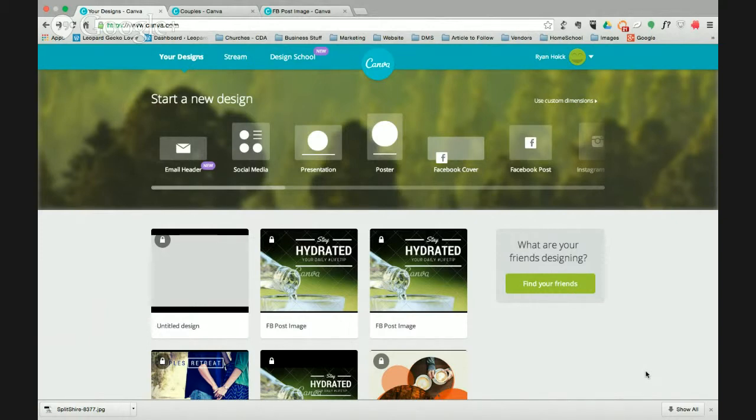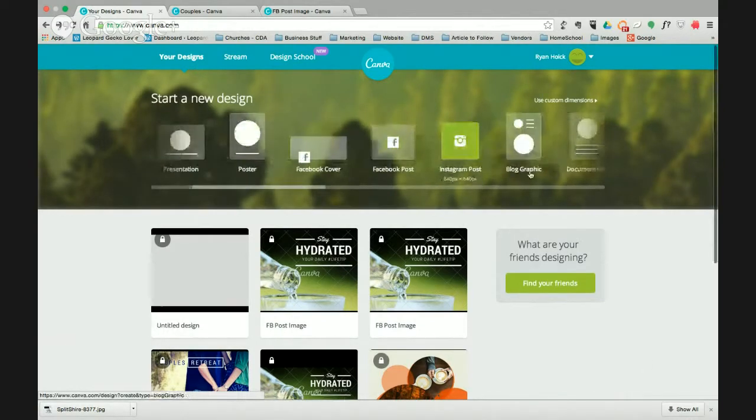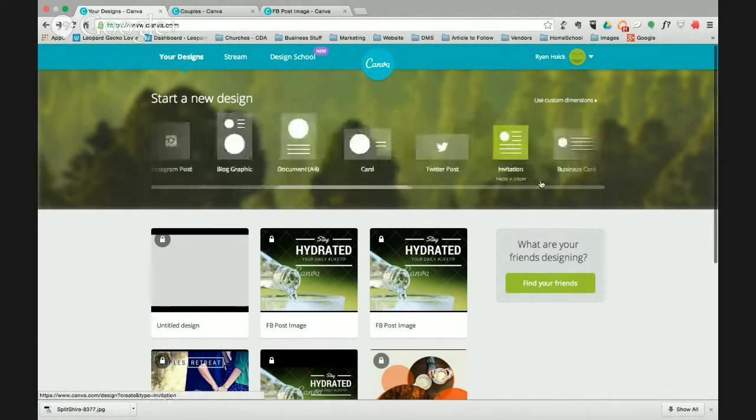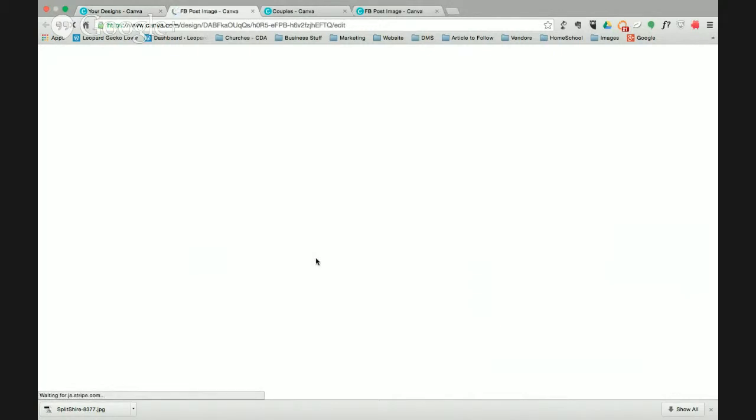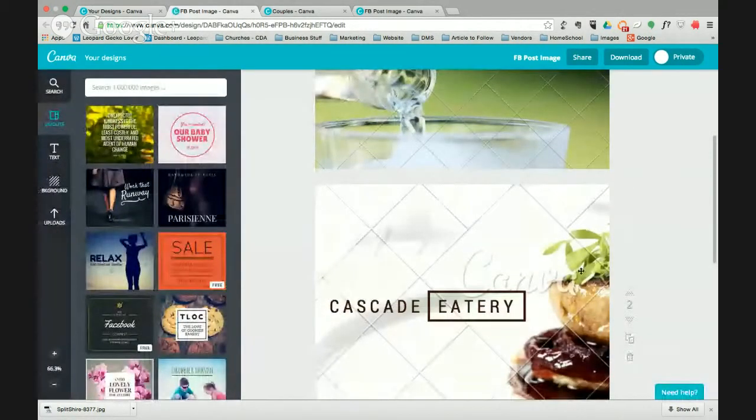But as a tool for Facebook posts, social media of any kind, Instagram, blog graphics, things like that, they are a fantastic resource. You'll notice that there's all sorts of options here to choose from. When you click on one of these, it opens up a document that's pre-sized, and it gives you a list of options for templates. And this is the cool thing. I've created a bucket here of some options that are available.